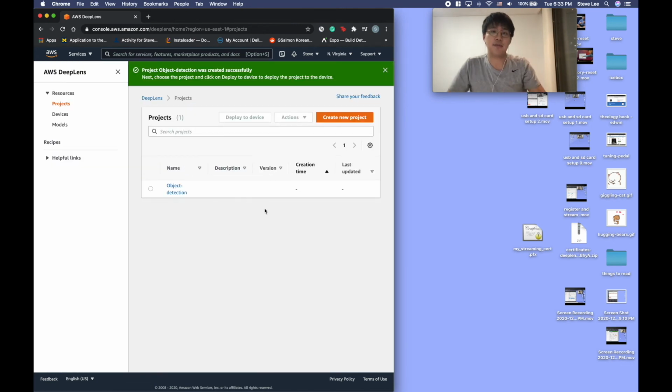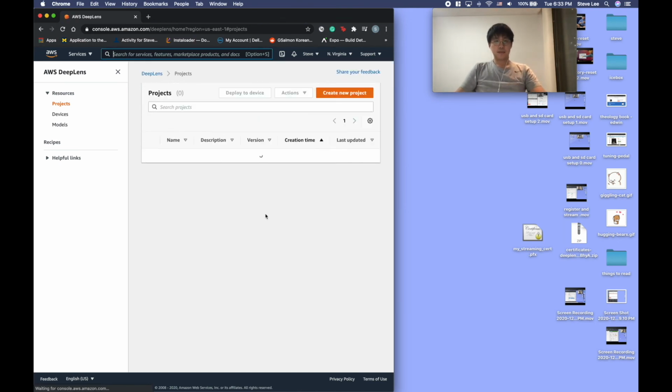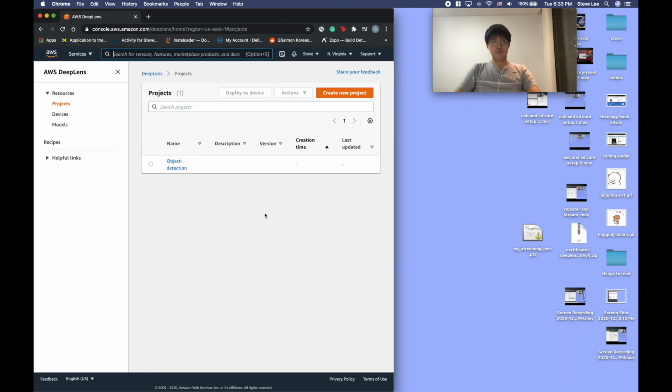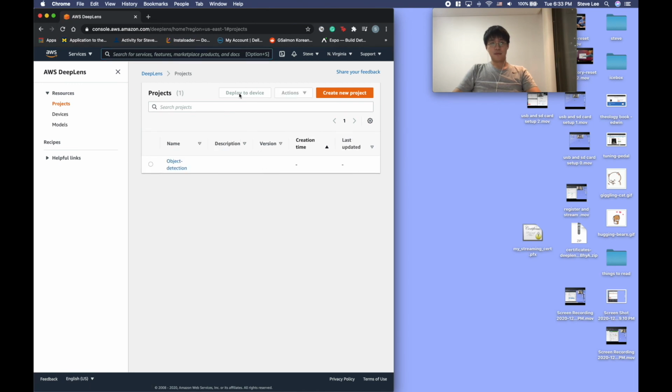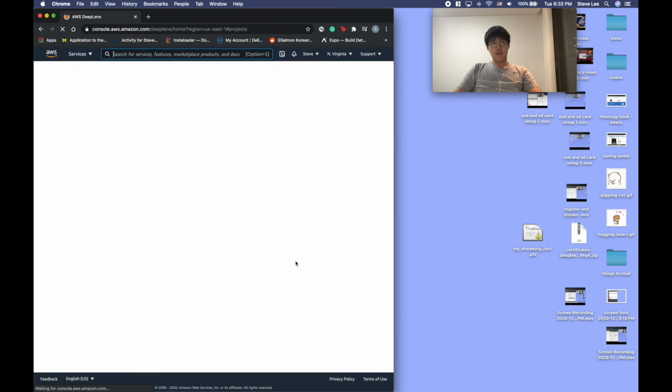And it's gonna take a bit of time to actually be ready to use. So this part needs to show up as created at a certain time, because once it's ready, we can click and this will show up as deployed device in bold letters.